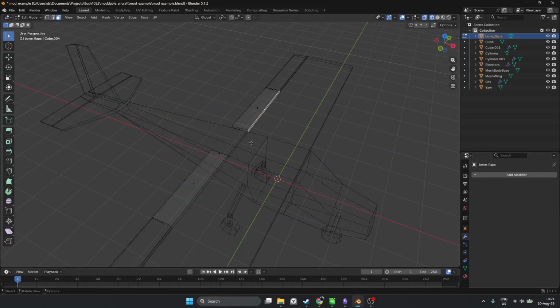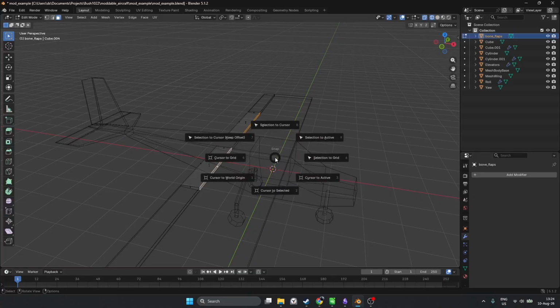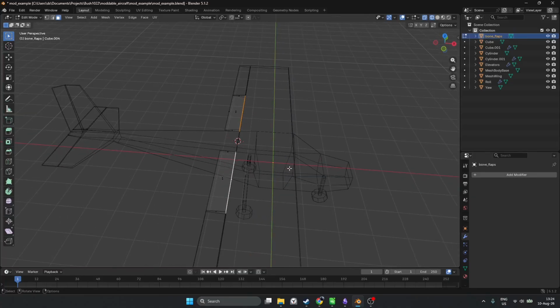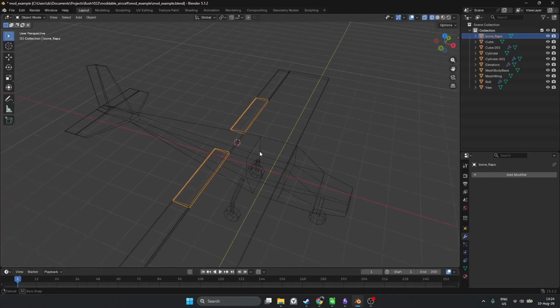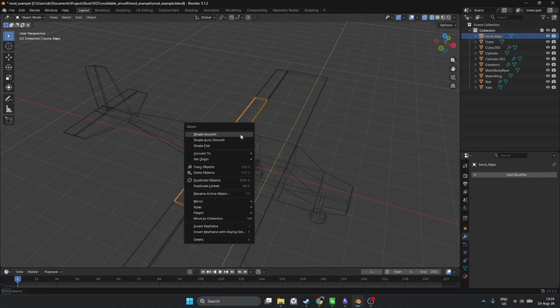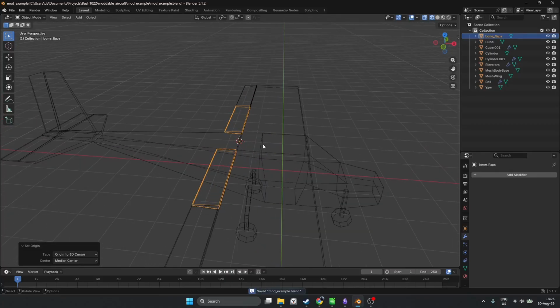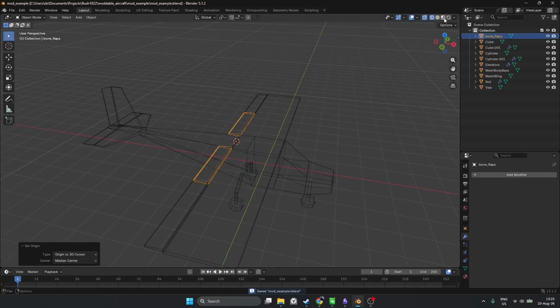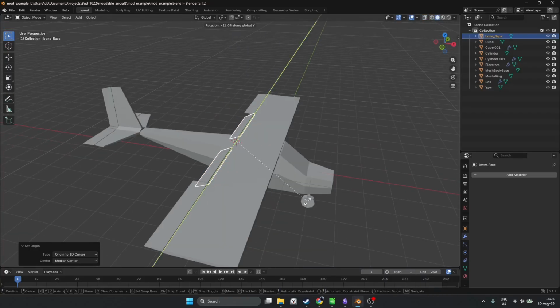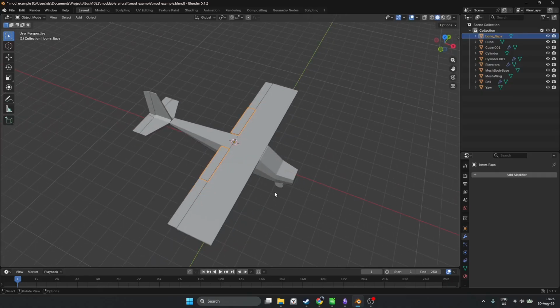To do this, I'm just going to select any face, whatever, it doesn't matter. I'm going to select both of these faces. I'm going to press Shift S and then 2 to place the cursor at the center of the selected geometry. And then I'm going to go back into object mode, right click and set the origin to the 3D cursor. Now this changes the origin of the flaps, and when I rotate them around the y-axis, they're going to behave as I want them to. So this is how they're going to look in the game.